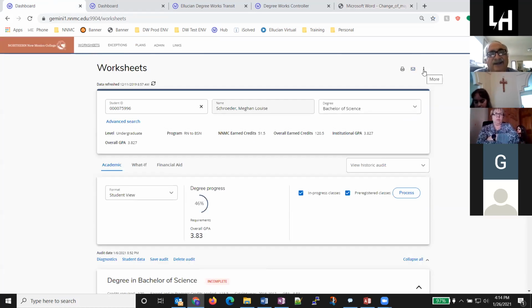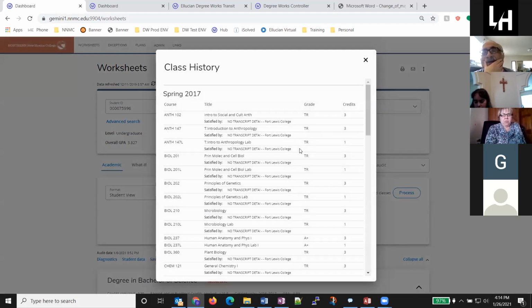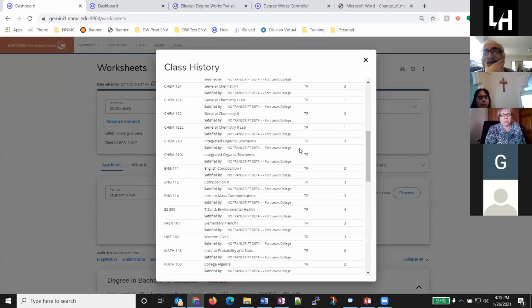Anytime a student has transfer credit, the registrar's office doesn't automatically transfer in every single course a student has taken. They only transfer in the courses that they see as relevant. So if you're ever wondering if the registrar's office has transferred in a course, these three dots up here, this more options menu, we can see the class history, and that gives us a breakdown of all the courses a student has taken.